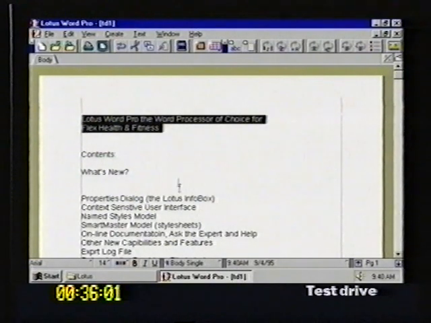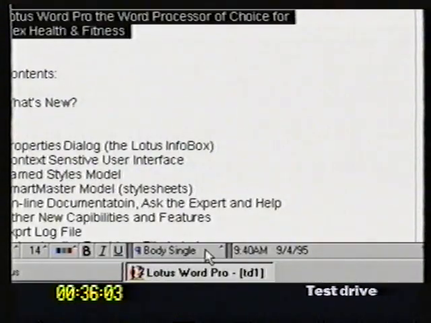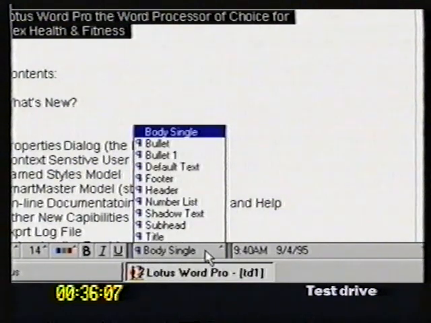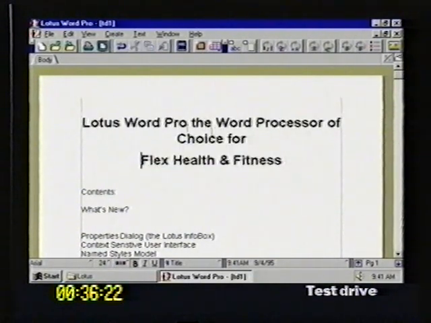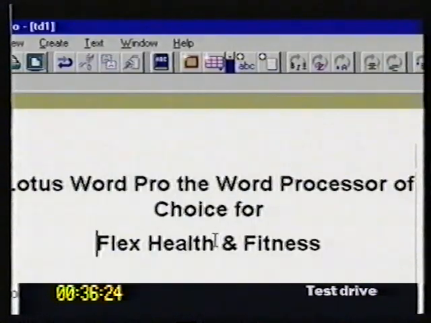Again, I've highlighted it again, down to the bottom of the screen, and you can see in this bar here, which is where the paragraph styles are. They will format the text for you automatically. So at the moment we've got body single highlighted. We could have default text. This is going to be a heading. Let's try the title style and see what that looks like. Right, and that's so centered. The title style is using centered and bold. I think it's slightly a bigger font as well.